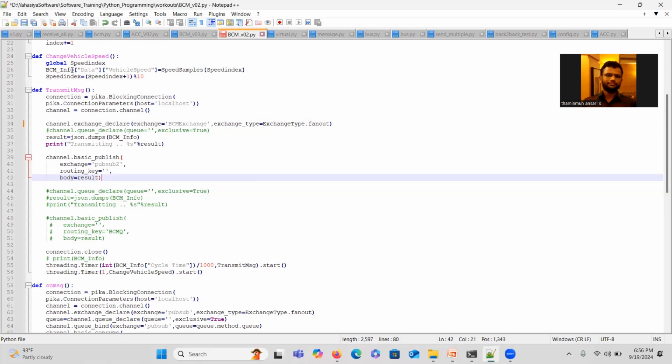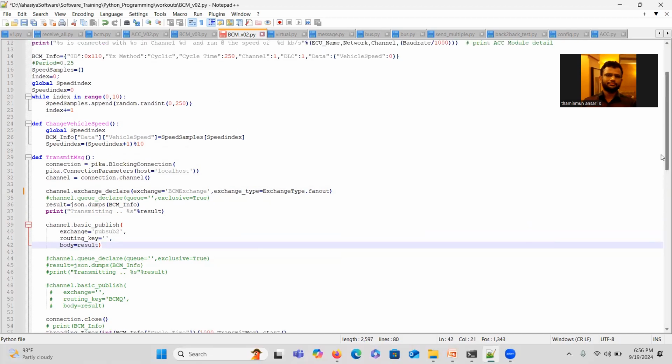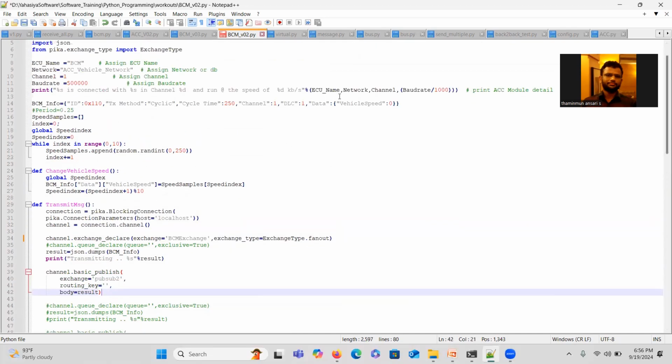Then we have a BCM message that we created before. We have given the ID as 110. It is our choice, an 11-bit identifier, so you can use whatever ID you want. After that, because the BCM info is a dictionary, we convert it into a string.